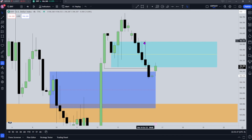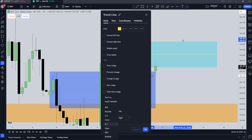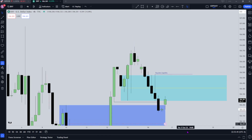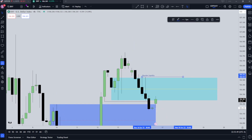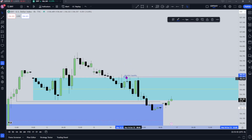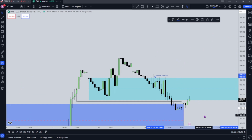These swing highs here, if this swing high on the 4 hour gets traded through, if that buy side liquidity gets traded through, then I'll be bullish and I'll start looking for buys for the rest of the week. I'll say that again. Let me drop them to a lower time frame. If these relative equal highs get traded through on the upside aggressively, then I'll be bullish for the rest of the day. And that's generally what I'm expecting to happen.